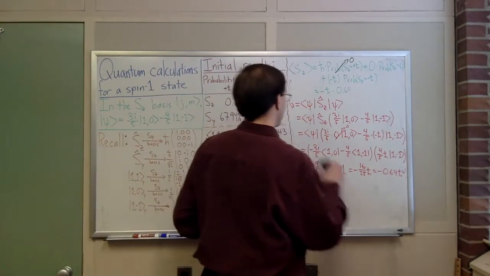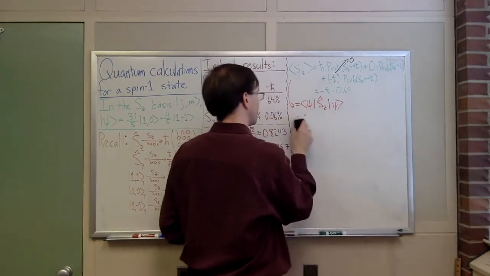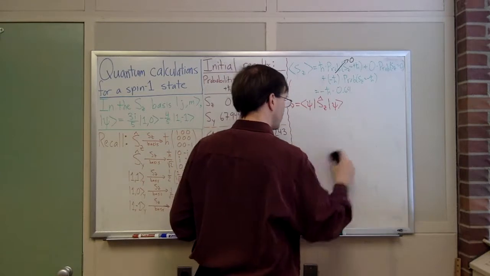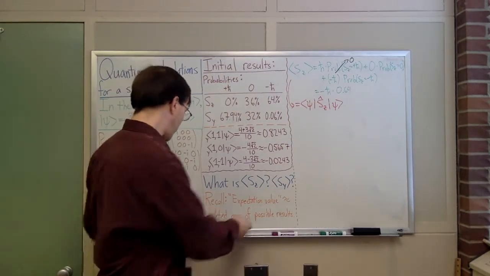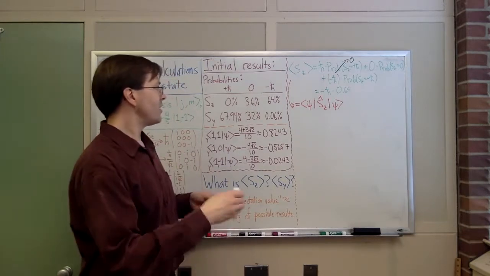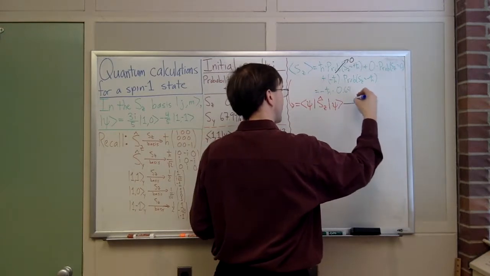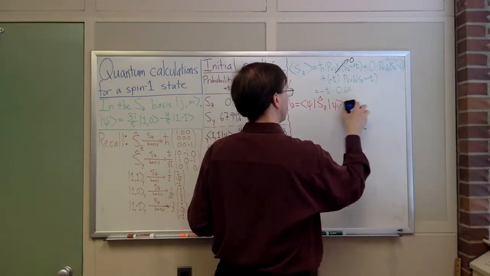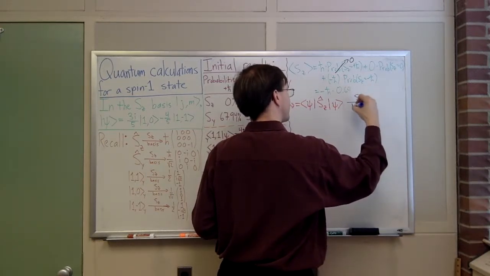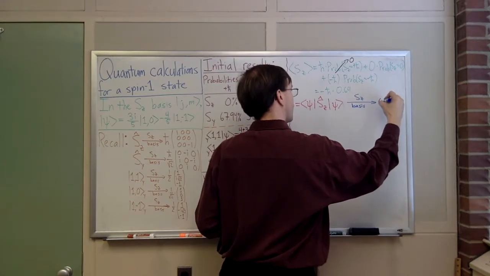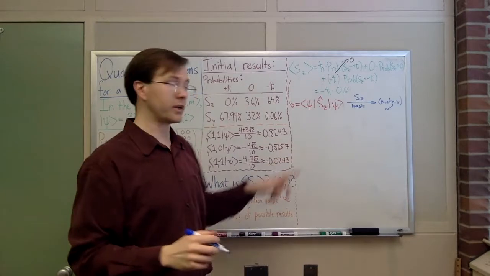I want to point out that we can take this version here, and we can take the matrix representation of this form. I can do a matrix representation and say, what is the matrix version of this whole thing? And I want to do my matrix representation in the SZ basis, and there's not room over here to put it in, so I'm going to do it right down here.